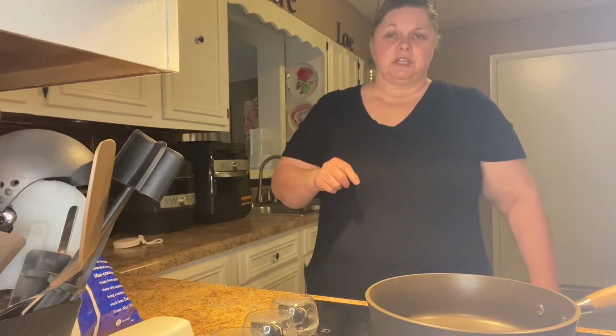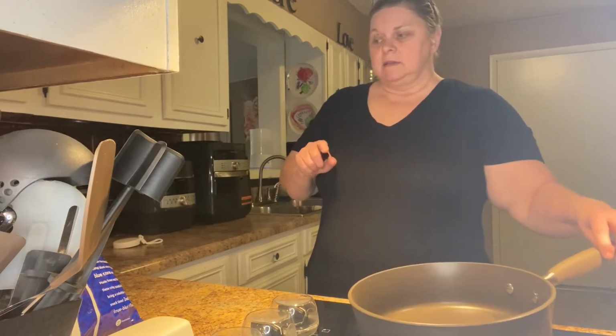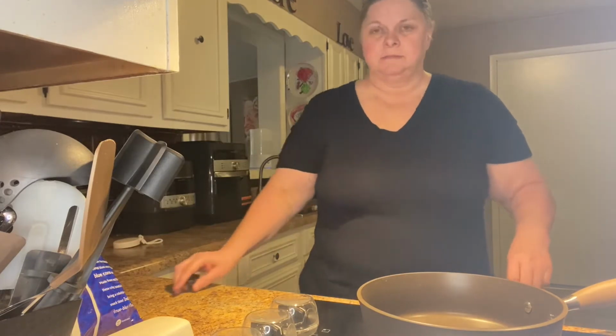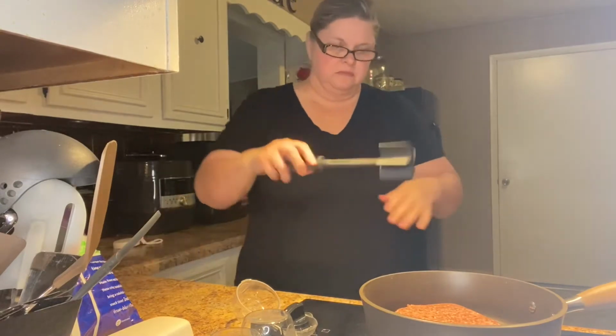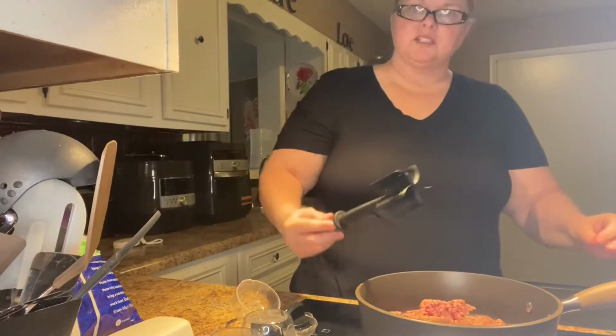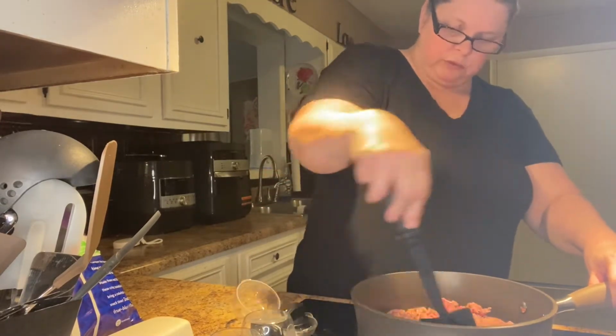The first thing I want to do is saute a pound of ground round and get it brown, and then I will tell you what I'm going to do next. I use my mix and chop to chop up my beef and let it brown good and cook through.